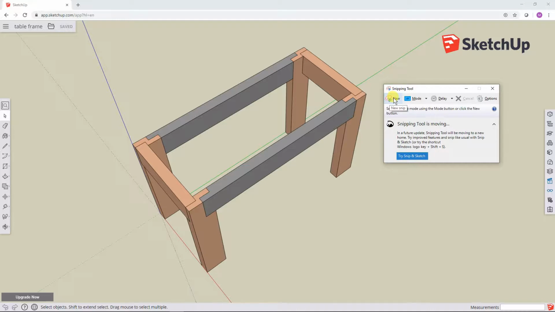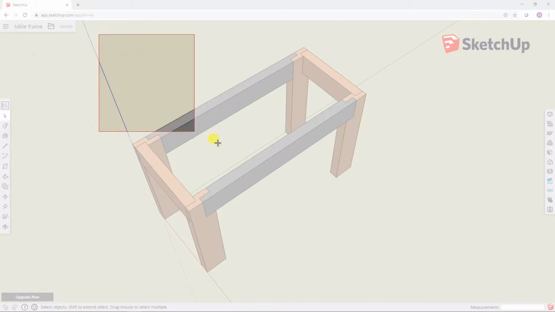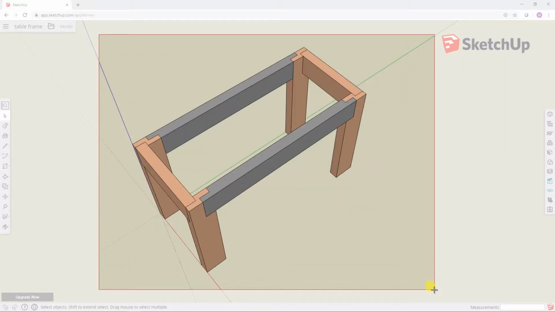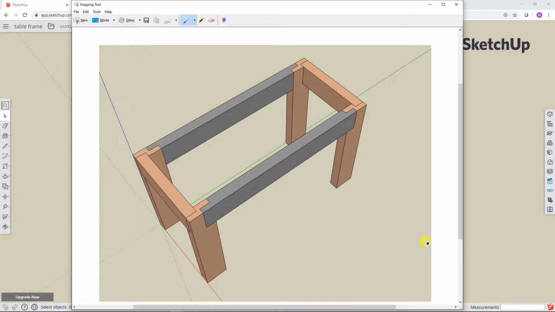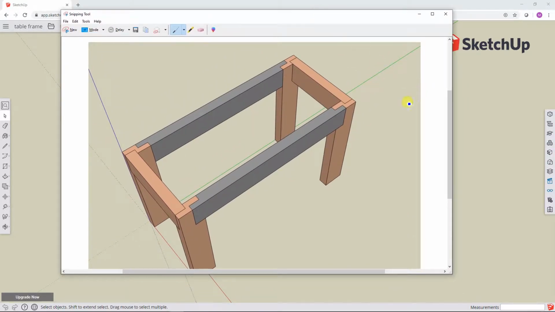So if I click on New, and then I get this large plus sign as a kind of cursor, I'm going to left click and drag around the section of my model that I want to print, release the left mouse button, and there it is.